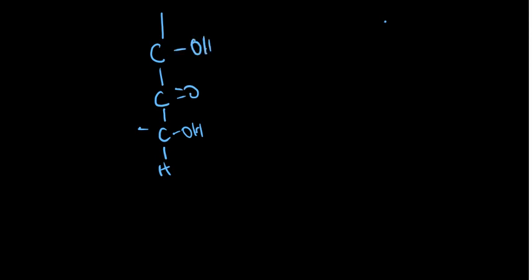Alright, so we're going to look at another triose that we call dihydroxyacetone. Like earlier mentioned, I just want to write its straight chain so that we may actually see what exactly it looks like. So this is dihydroxyacetone, and as you notice, the carbonyl group is on carbon number 2, hence the name dihydroxyacetone.